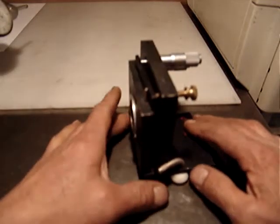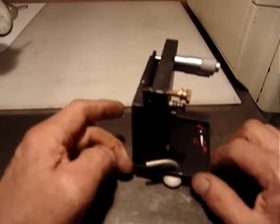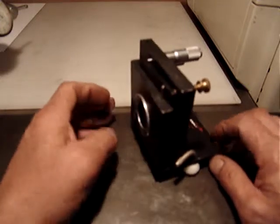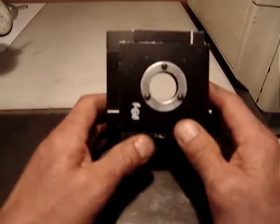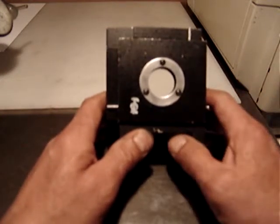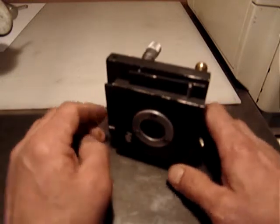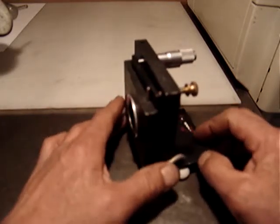Everyone. Okay, this time I have in here a mirror lip mounting. This mounting is designed for a 1-inch optic lens mirror window to precisely align. This will be great for aligning a beam in a CO2 laser or other types of lasers.